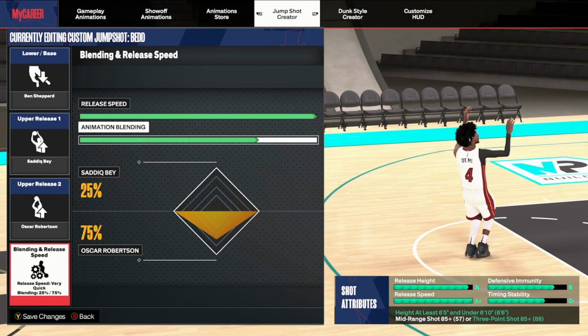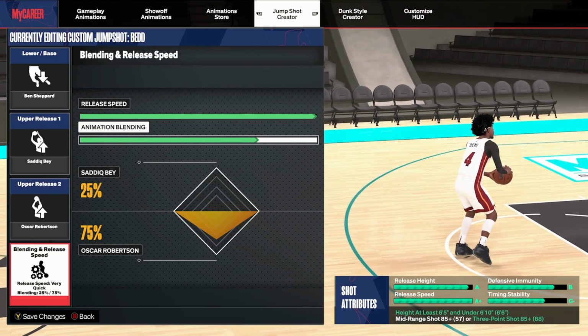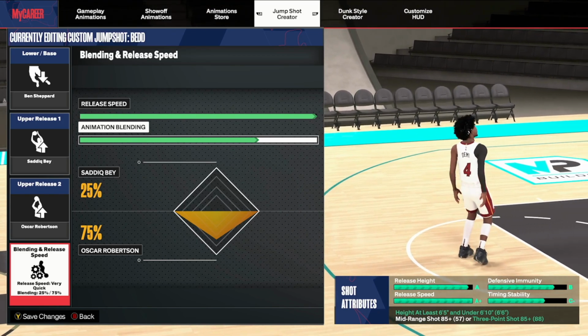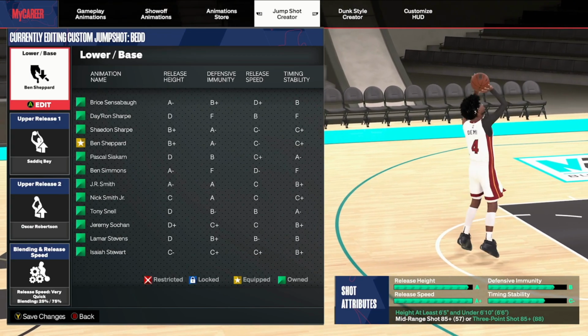This is one of the best jump shots in the game for not getting contested, for the speed and everything thereof. So yeah, Ben Shepherd, you can use this with Ben Shepherd or Larry Bird. Not Larry Bird, but JT Thor.